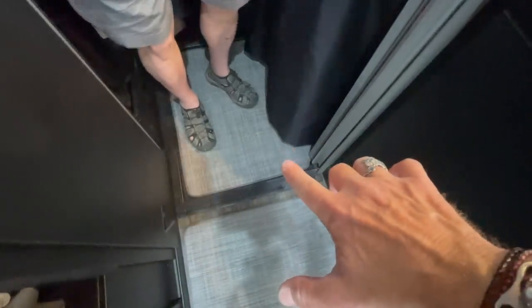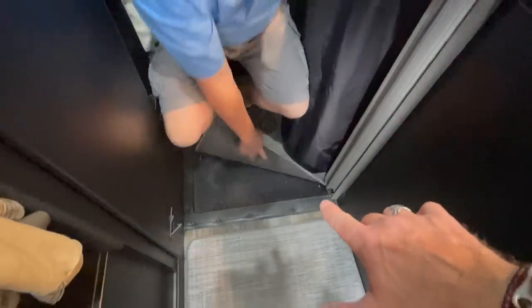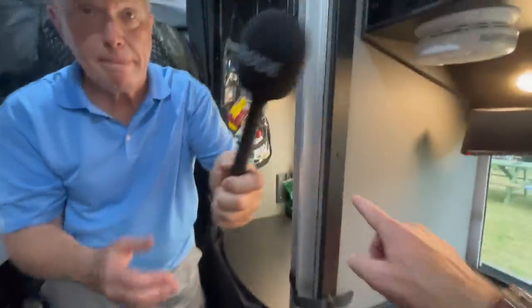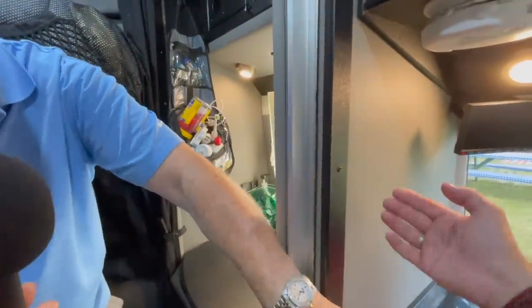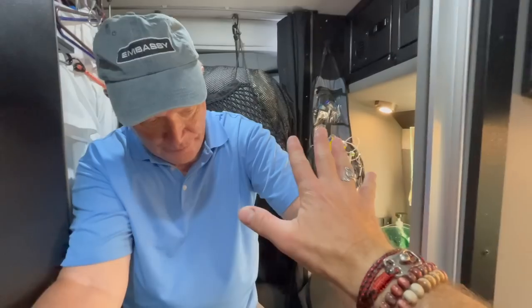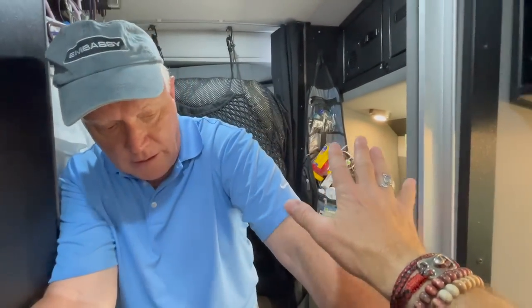So again, the Embassy bathroom is very different. This is where the shower is here, where Greg's feet are. So you kind of shower in this space. There's a drain right there that's under his foot. And what makes it cool is there's two pocket doors, right? There's one here that deploys this way. Pretty awesome, right? Bifold door. I just love it. It's so cool in a van. And there's one on that side, I think, right? Behind you? Normally there would be on a traveler. But you got the tent, and that's why.